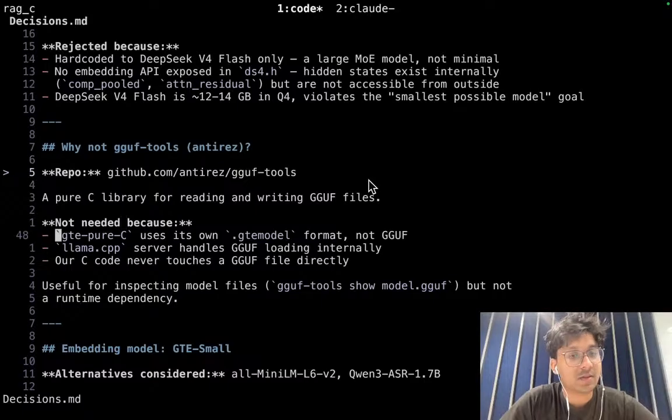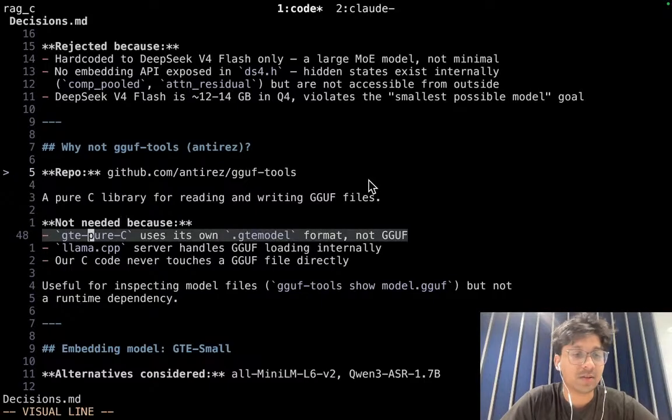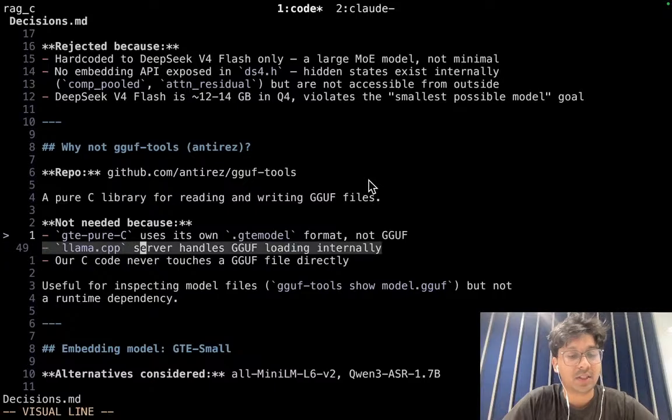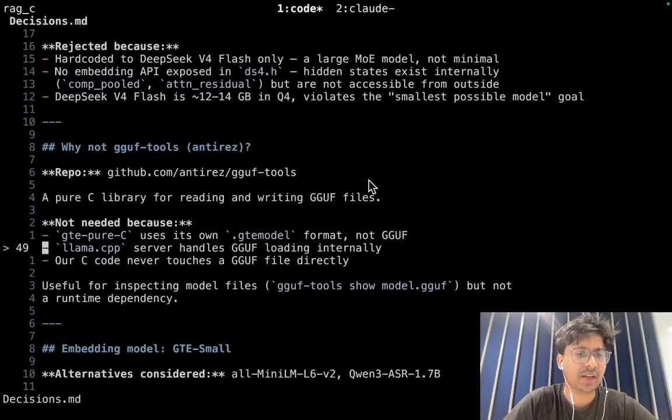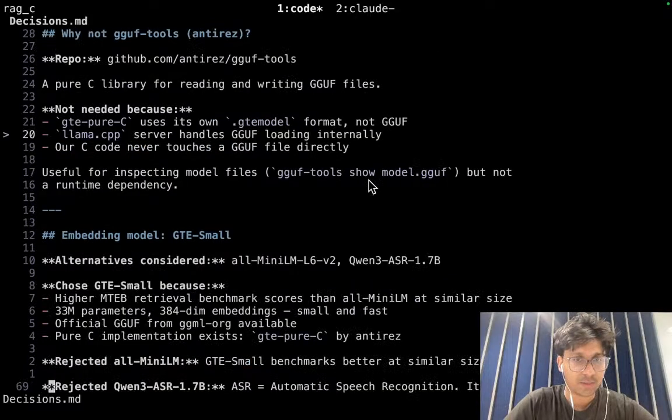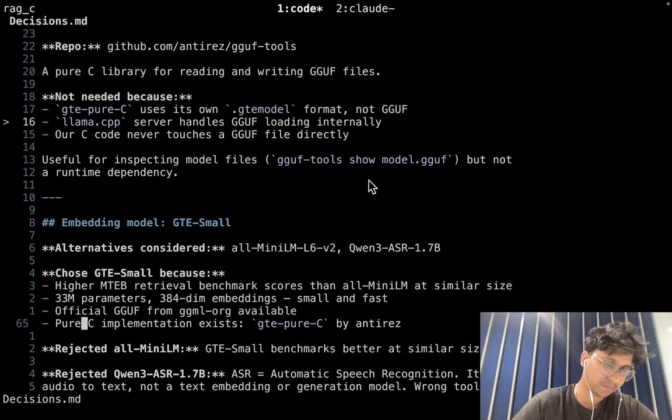So again, it's not needed because we're trying to do a pure C implementation, and it has already been done. And with llama.cpp, we're just interacting with it as a server, so we don't really need it. Our C code never touches a GGUF file directly. That's cool, useful for inspecting model files, but not a runtime library.